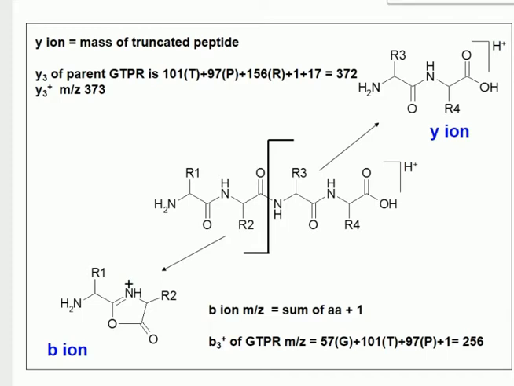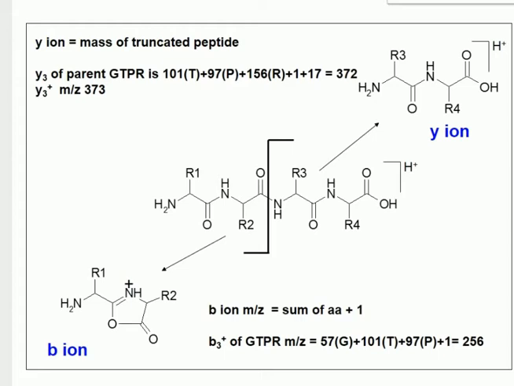So the structure of a Y ion is that of a truncated peptide. Okay? So you've got this linear peptide structure. The structure of a B ion, however, is cyclic. You'll note when I was talking about the previous slide, I said we'll talk about B2 ions, not B1 ions. And the reason is you don't get B1 ions. Because of this cyclic structure, you need at least 2 amino acids. So you never see smaller than a B2. So you see B2, B3, and so on, but you wouldn't see a B1.